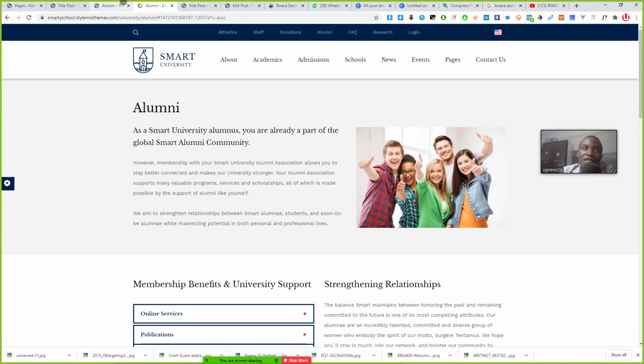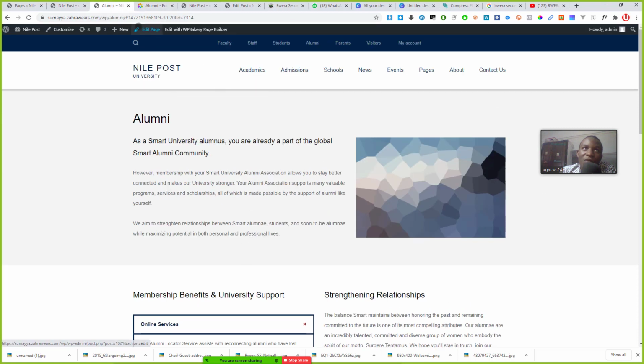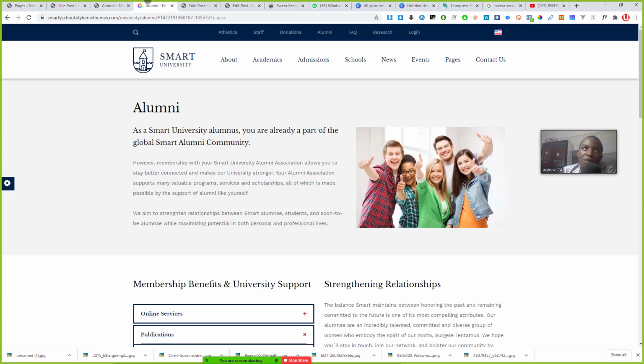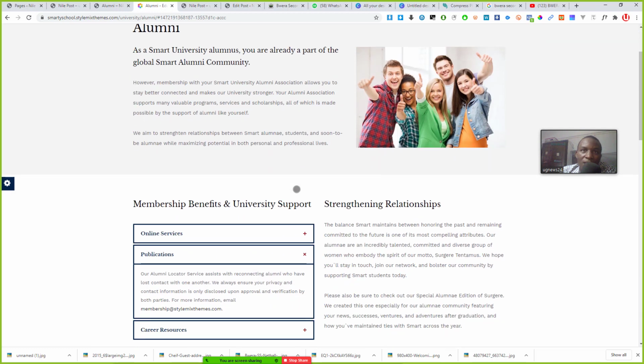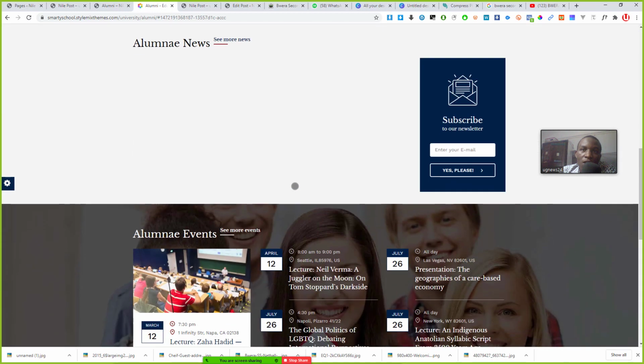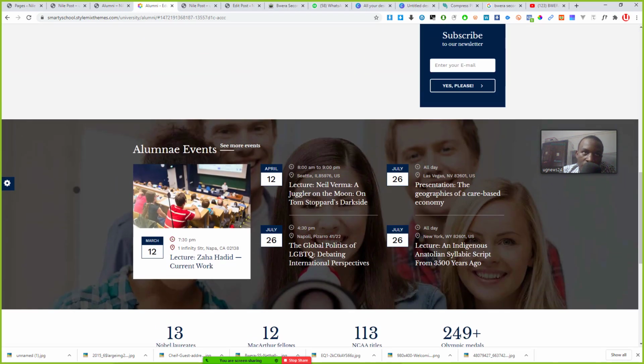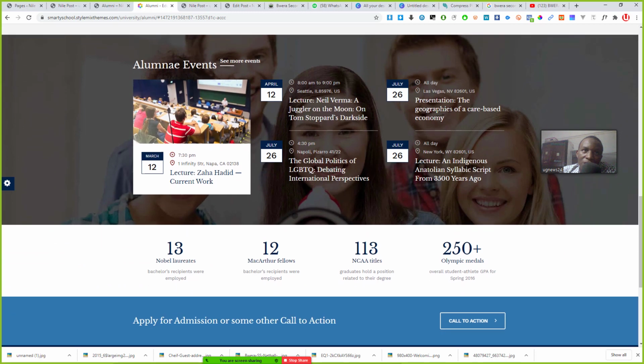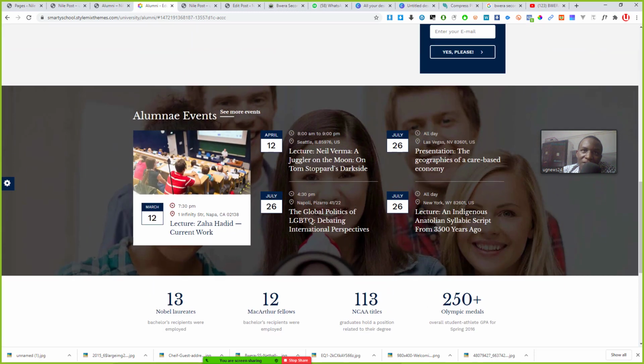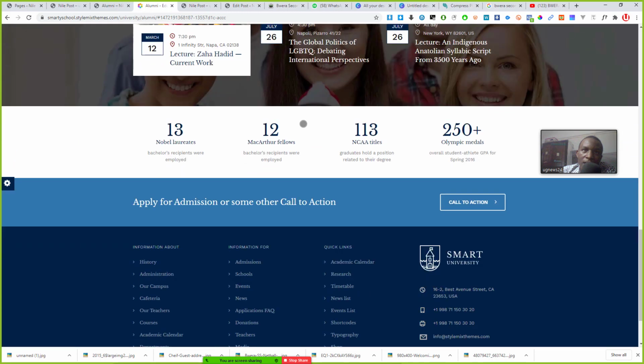If you want to edit something, just go to its page and then you'll find edit here, and then you'll be able to edit, whether it's with WP Bakery or with the WordPress editor. I've already shown you how to change these background photos, and then you can put the real alumni photos. And these are events that are going to occur.